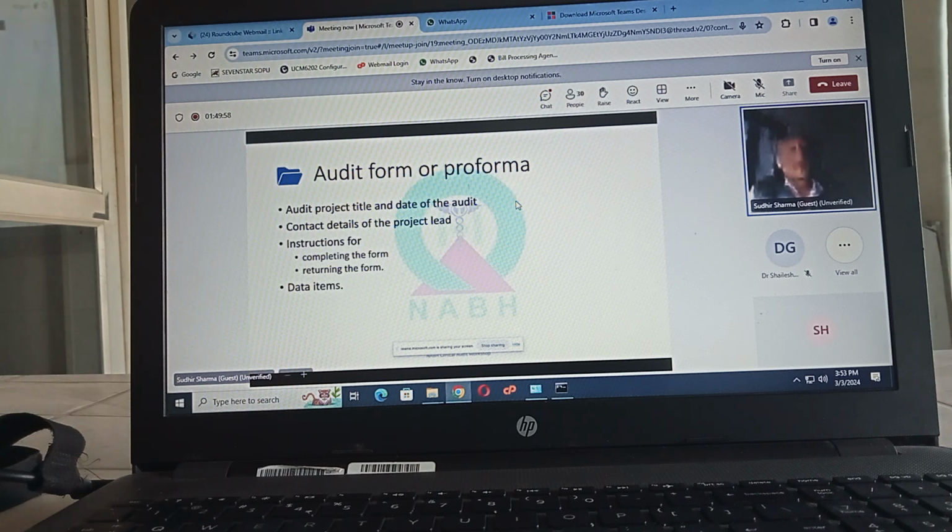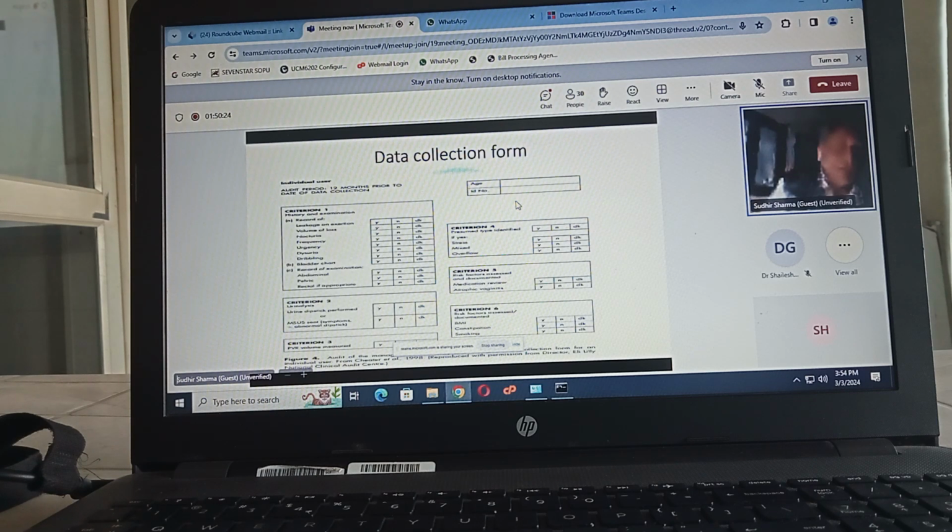And also the telephone number of the project lead or the person designing the data collection form needs to be mentioned because the person recording the data may have queries. So they should know whom they can approach and contact in case they want to have any clarification. And then of course completing the form and return of the form is a complete monitoring process. This is an example of the data collection form. This is for universally important.